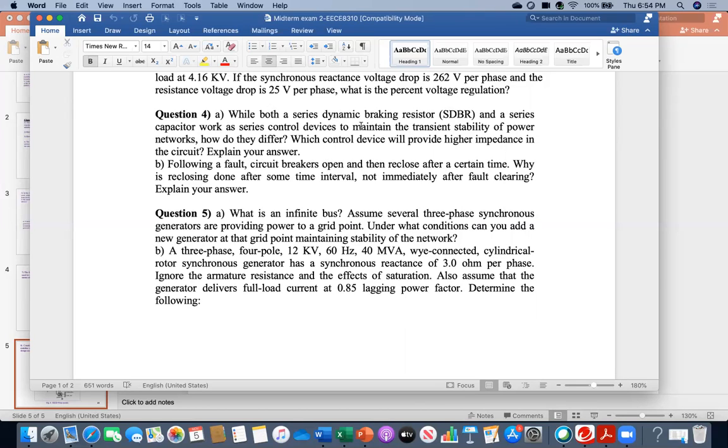Okay, therefore everybody see, the line has already R and L, right? Every transmission and distribution line, any portion of the cable, has some inductance and resistance. And if you connect a capacitor in series, what is the function of the capacitor? It will try to compensate some of the inductive effect. If your XL value and XC value are the same, that will fully compensate the inductive reactance. Fully they will be cancelled and the power factor will be fully 1.